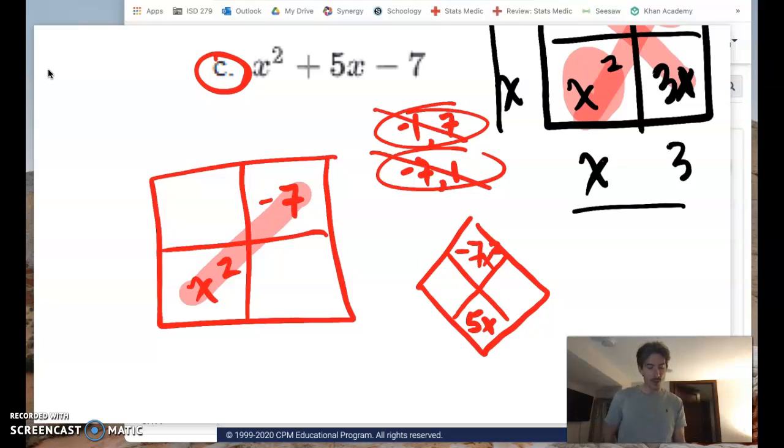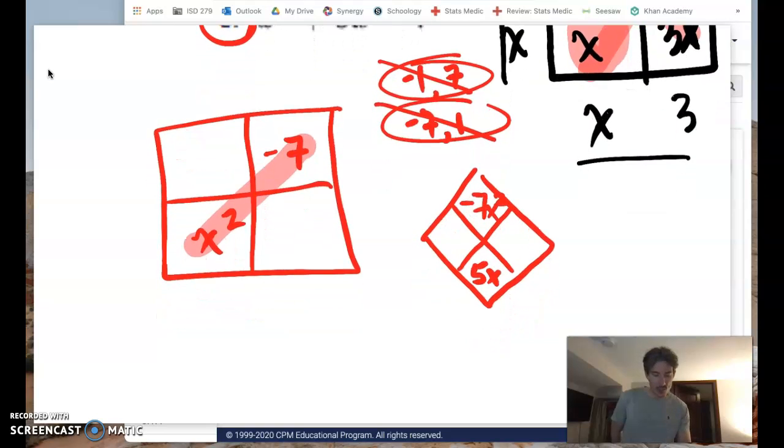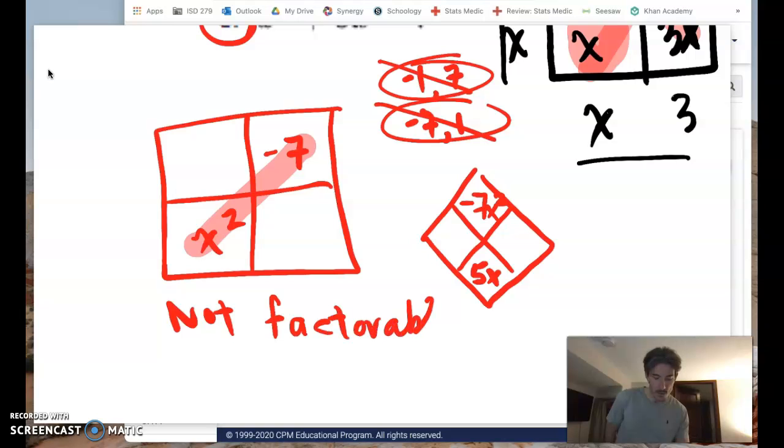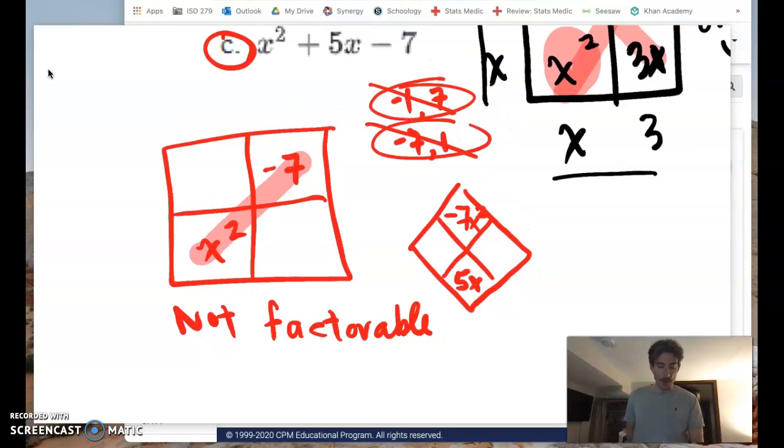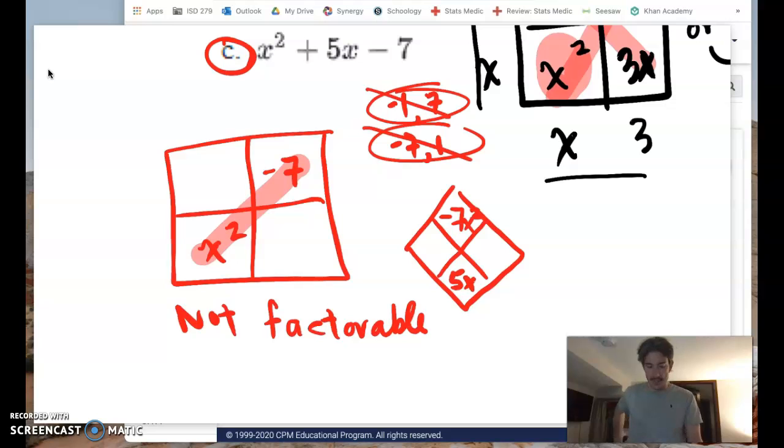And the answer is neither of them do. And this happens to us occasionally, and when we run into a situation like this, we've got to say this thing is not factorable. Okay, and that does happen. It's a real life thing, and don't be afraid to say that after you've exhausted all possibilities. But it's of course good to check and recheck to make sure it is in fact not factorable, rather than just jump right to that conclusion.